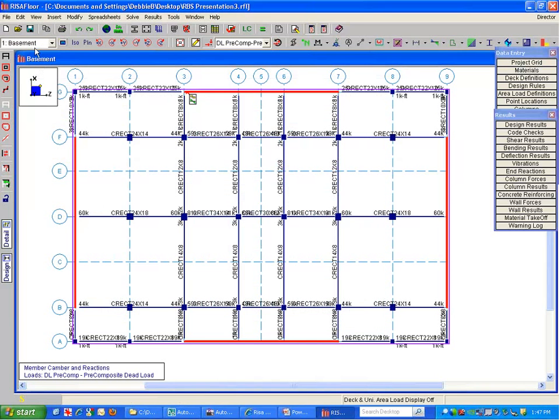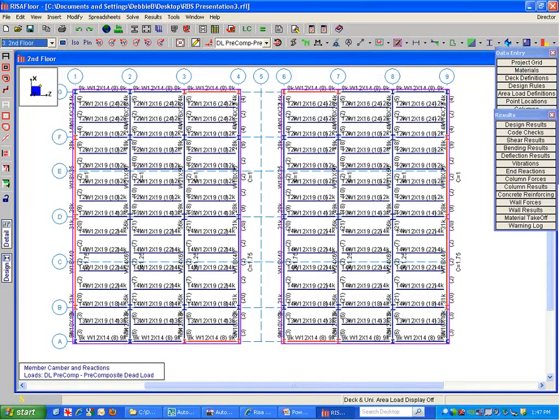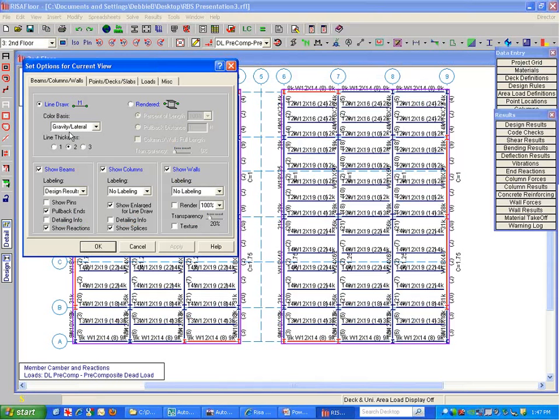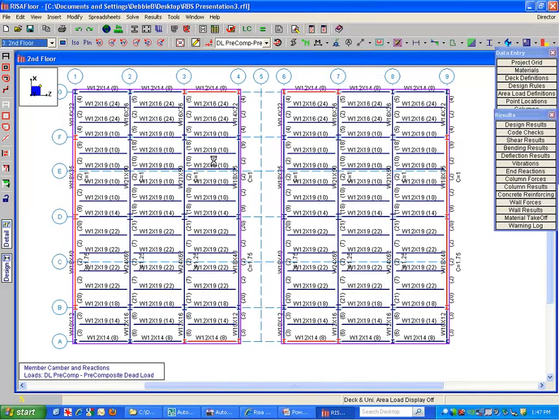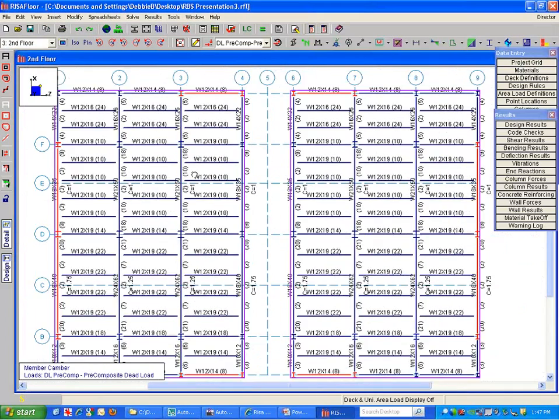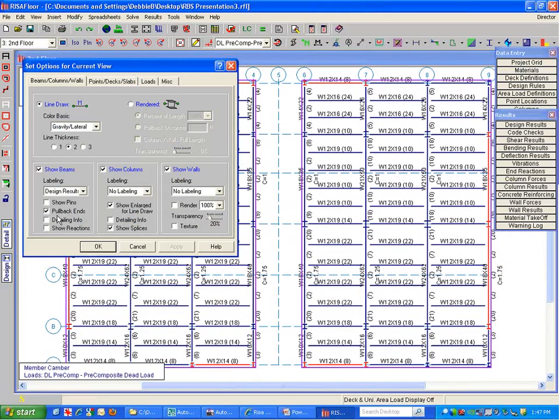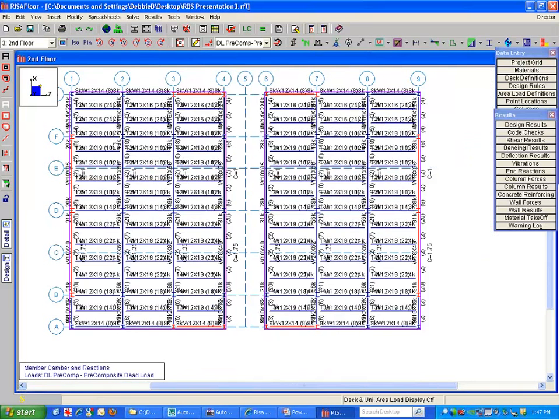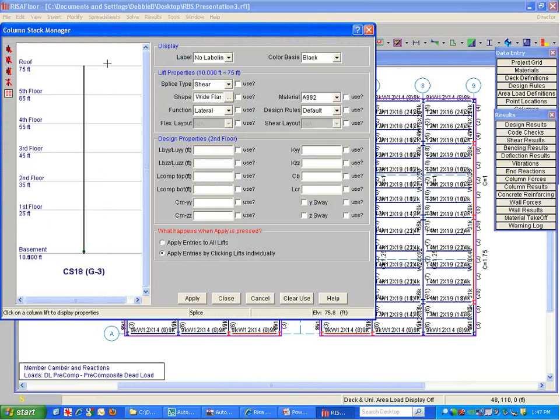One of the newer features we added just out of a user request is that they said, hey, it's getting a little crowded in here and I can't see very well. So if you turn your plot options on, you can turn off your show reactions and zoom in a little bit. It helps to guide you through, and you don't have to see all those reactions. But a lot of folks usually want to see that, so you can turn those back on. Okay, and like I mentioned also, you could double click on a column and see that different, if we had any slices in this. This was the column stack manager that we talked about earlier.